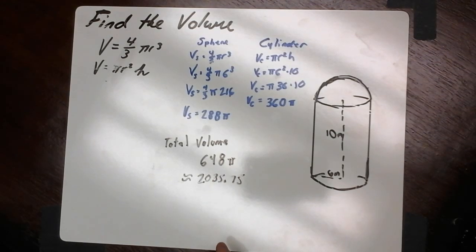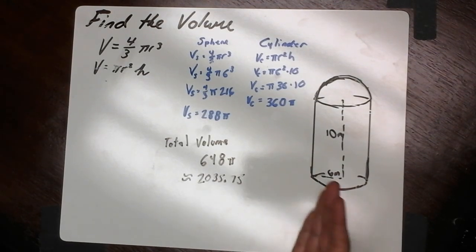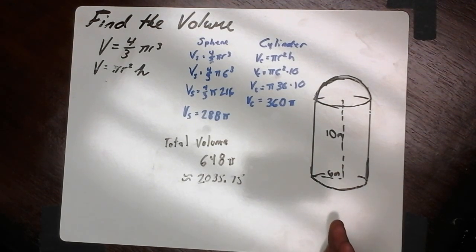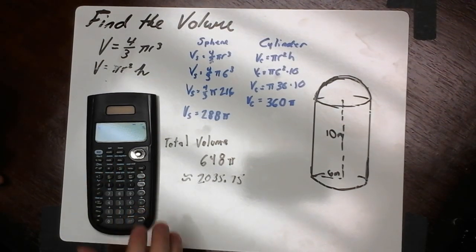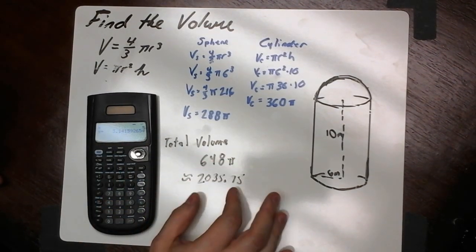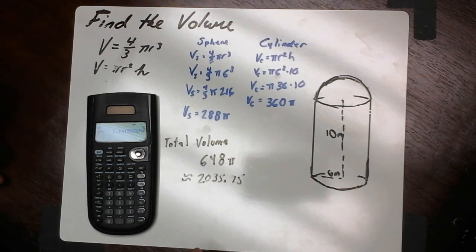Okay, the one thing I'm going to mention in closing on this video is that if you have a pi symbol handy on your calculator, I would use that over using 3.14. 3.14 is not pi. Pi is a much longer number than that. Pi goes on forever. So you could find yourself running into some rounding issues if you're using 3.14. Of course, you're limited to what you have. So if you don't have access to a calculator that has a pi button, then 3.14 it is. We do the best we can, right?